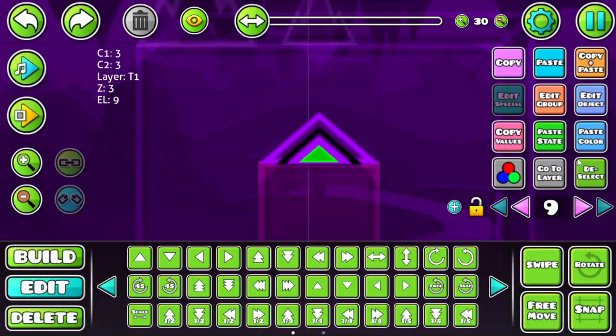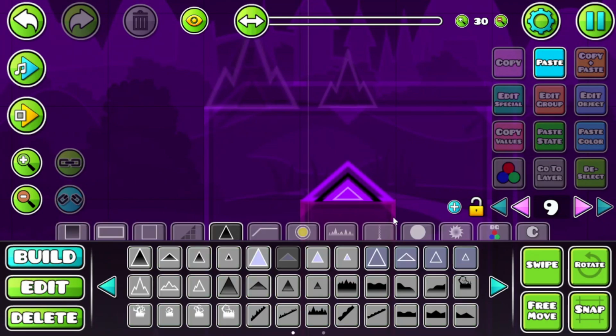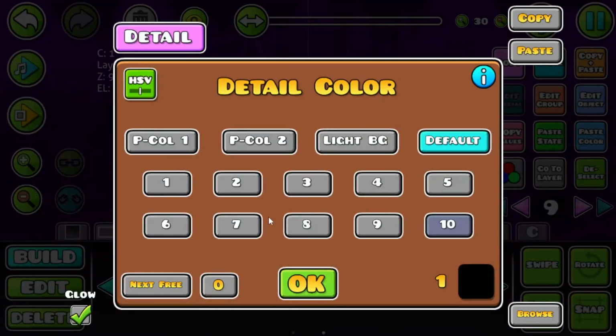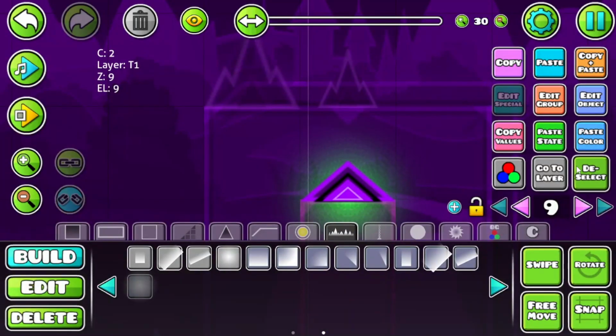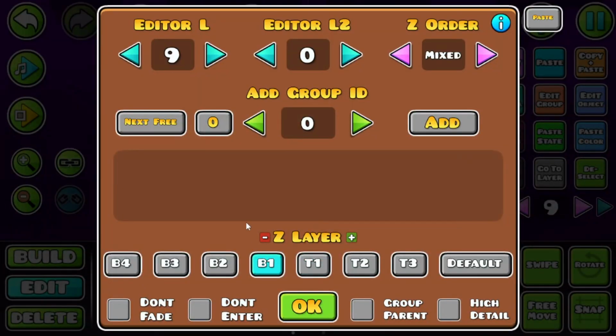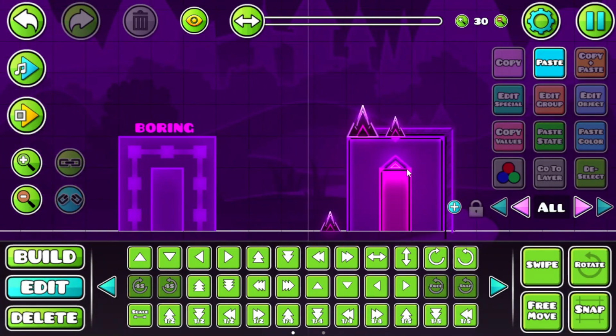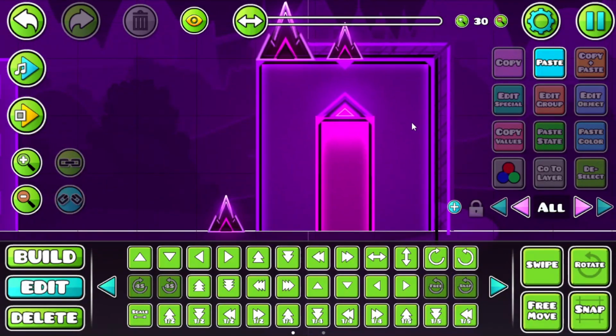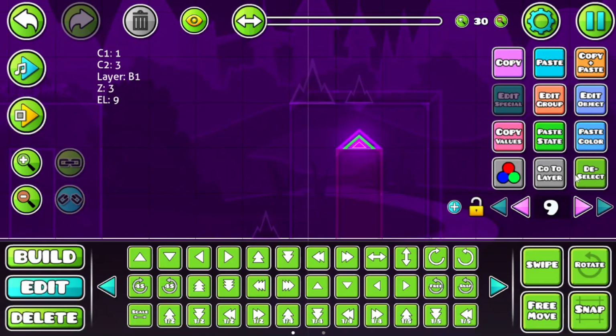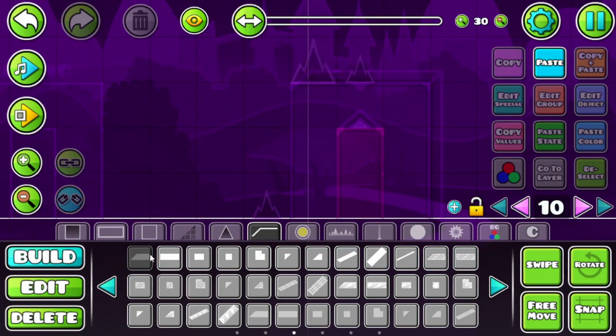That's pretty much the only way for you to be able to create good details for your blocks. That's what I'm doing right now. I'm just experimenting. I'm just seeing if this spike is gonna fit into this structure, and I do think it fits pretty well, to be honest. I'm gonna just keep it. Now I'm gonna make some random details around this.